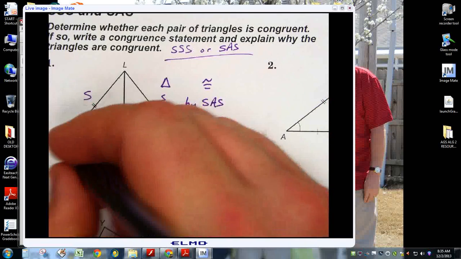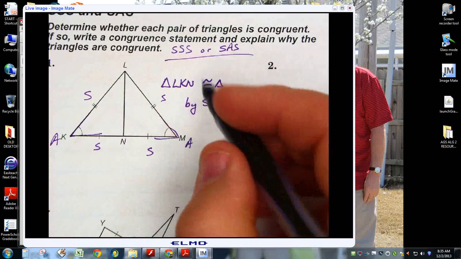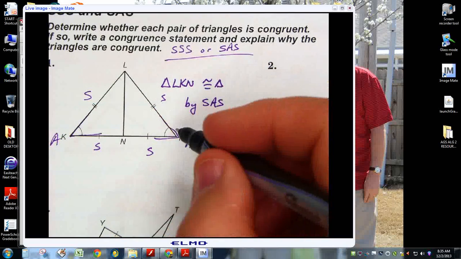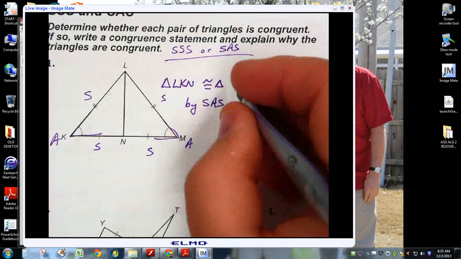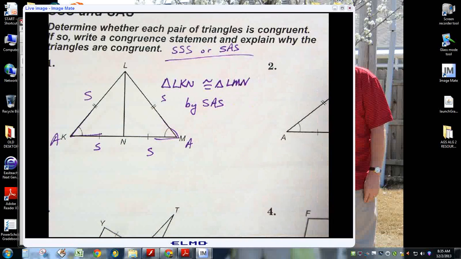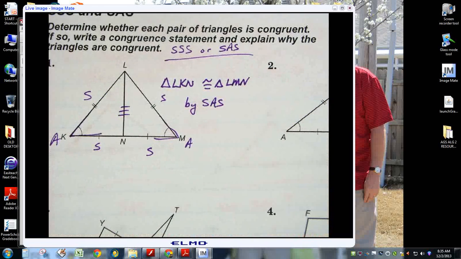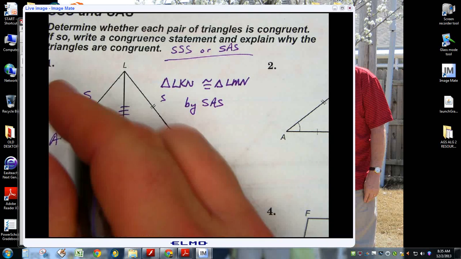Triangle, I'm going to call this LKN, is congruent to triangle. Well, what order would need to be in the other one? If I did LKN, I would need to write what? LMN by side angle side. Would you have been wrong to have said, because that's a common side, they're now congruent by side, side, side? No, you wouldn't, would you? Because they had a common side too, didn't they?